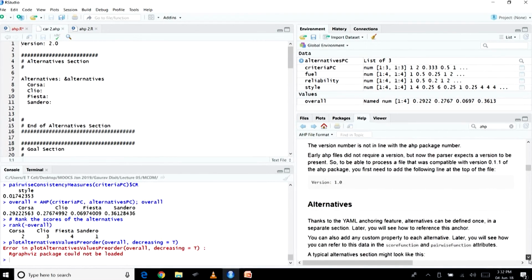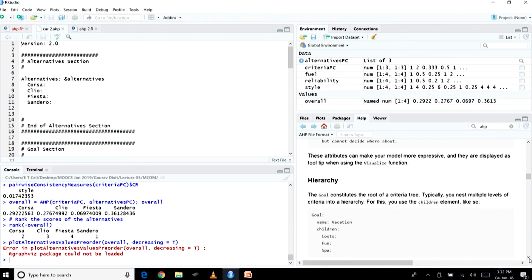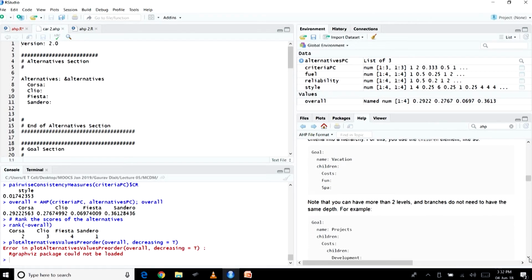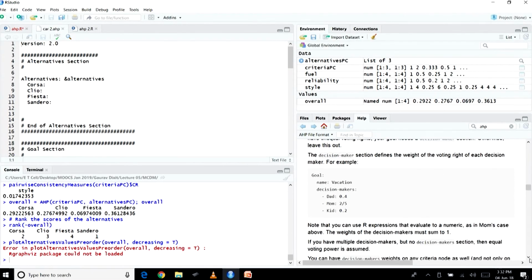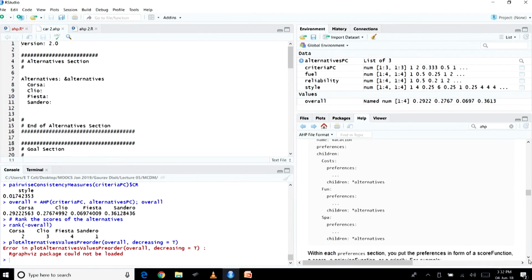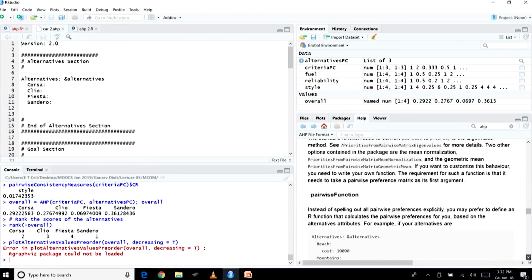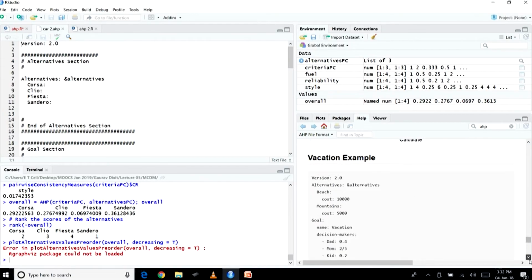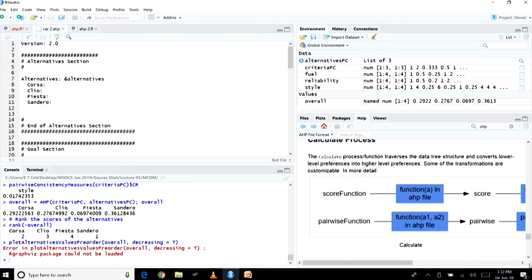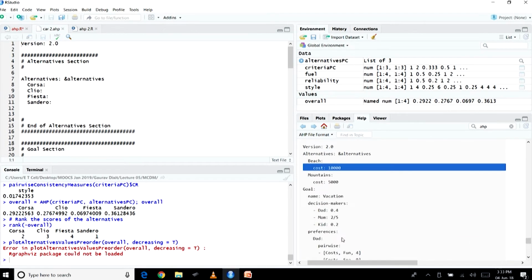And then they have given the examples also. They have described each of these components, alternatives, goal and criteria, and how they are to be written under this file format. And as you scroll down this manual page, you would see examples also. They have a vacation example that you can refer to for more help. This is the vacation example that they have, where they have used the format and specified their model for the vacation decision problem.